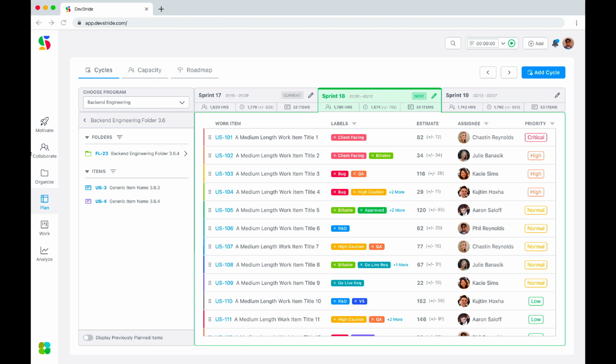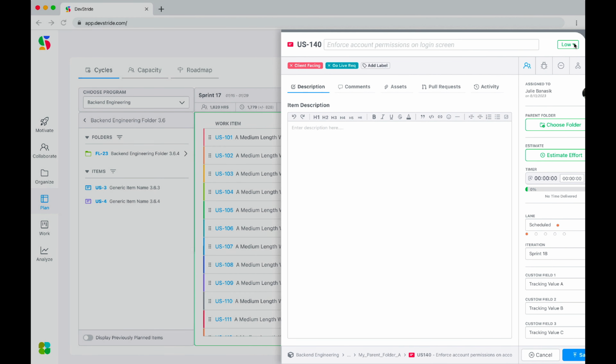And so your primary workflow is to come over here in your browser, look for unplanned items, click on those and drag them to the right into the sprint, and that loads them into the sprint, and now they're assigned for work. The columns that we're showing by default are your work item, and that has a number in it, which is a link that opens up that work item in our item drawer.